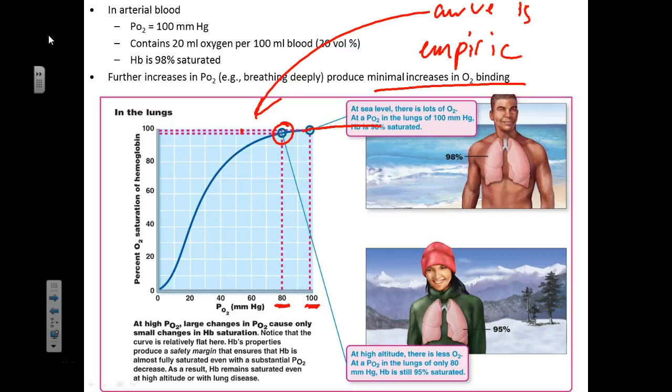So they don't try to breathe harder, although your first response when you go to the higher altitude is to breathe harder. When you jog, I did jogging in Colorado, I breathe like I'm carrying a horse, and it doesn't really help, because you try to close this gap, and increased breathing doesn't really do that much. You can't really elevate the pressure to the levels you used to, but eventually you get adapted.